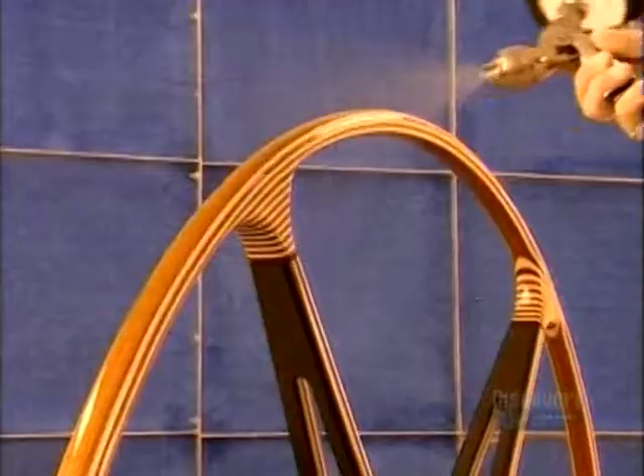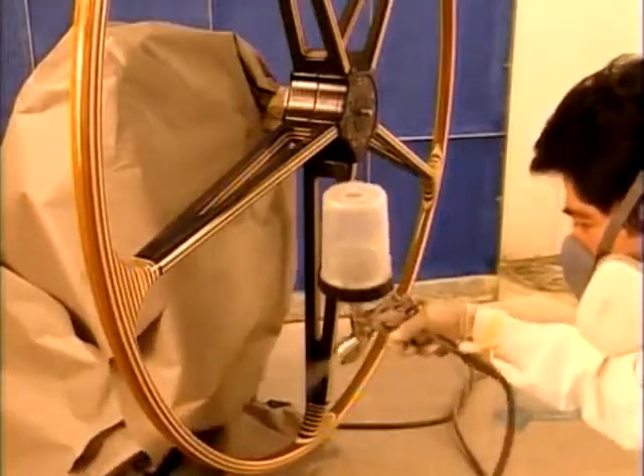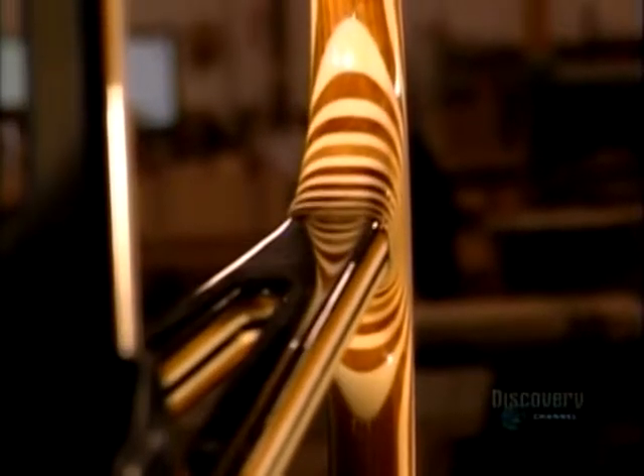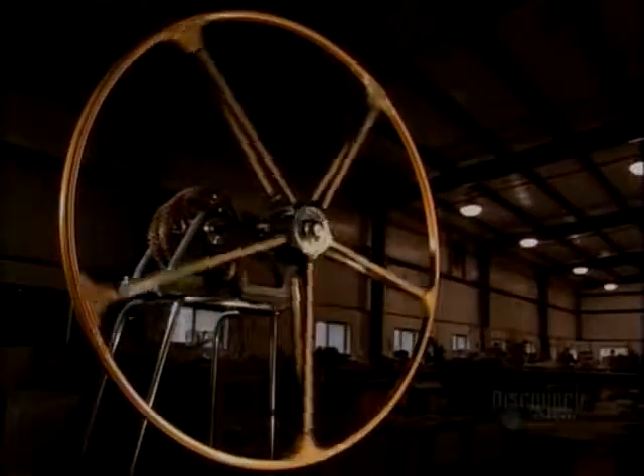Once we've begun the sanding it's also nearly done — it's almost time to spray, and we're almost ready to give it to the people who want to steer the yachts. It's very important that it's shiny. They attach it to this machine and it's just spinning — it's very beautiful. Look at the finish on that beauty. Yes. I hate yacht wheels.